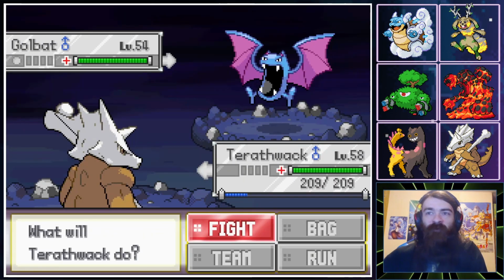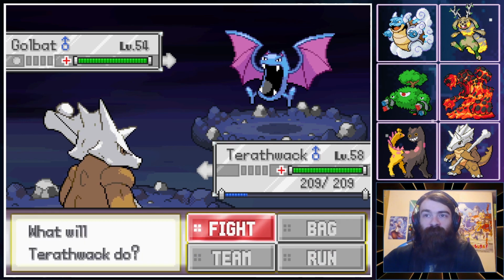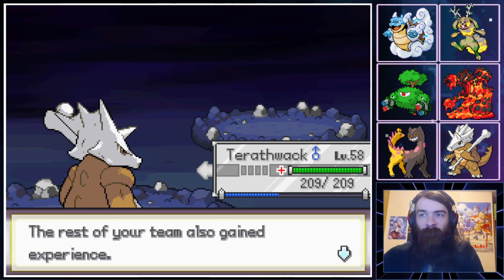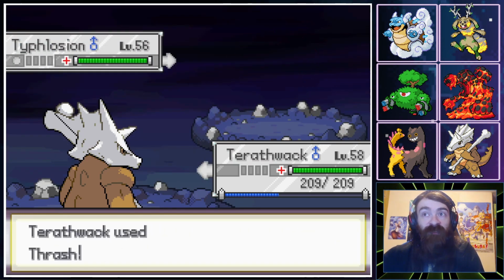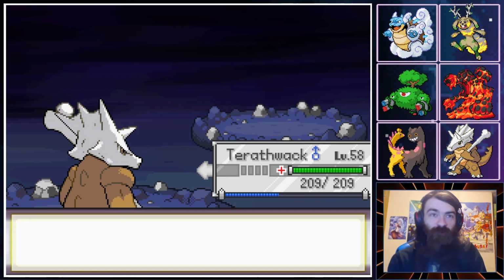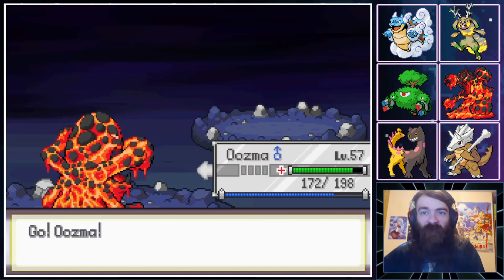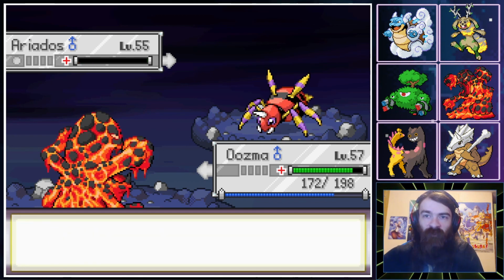Team Fate Grunt with their Golbat. I want to Bone Sweep, and I can't Bone Sweep this. What if I just locked myself into Thrash and we saw what happened? I imagine Golbat gets one shot. Yup. It was a crit. Crit may have mattered, I'm not actually sure, but it may not have. 4 Pokemon, okay. Inferno misses. Thrash KOs the Typhlosion. I don't even need to Bone Sweep. We can Thrash Sweep today, that's fine. Ariados, we could also Thrash that, but also I am confident that Uzma can do the same without me having a chance of hitting myself in confusion, so I'm just going to punch it in the head. Nice. Clean.